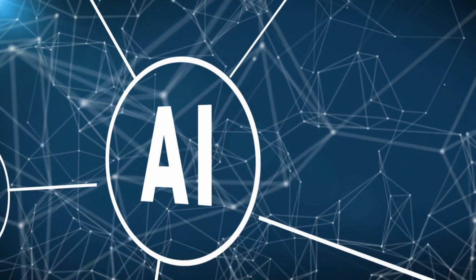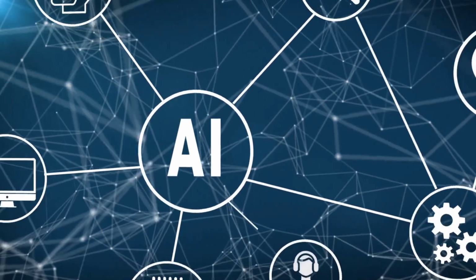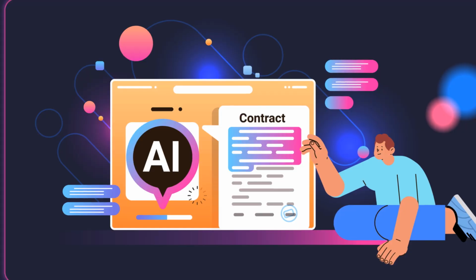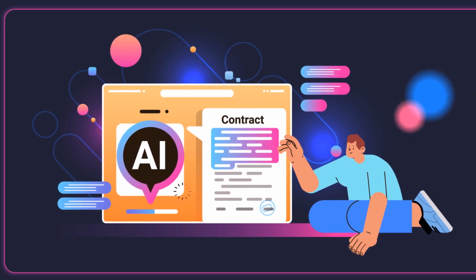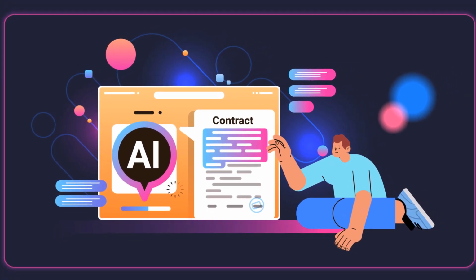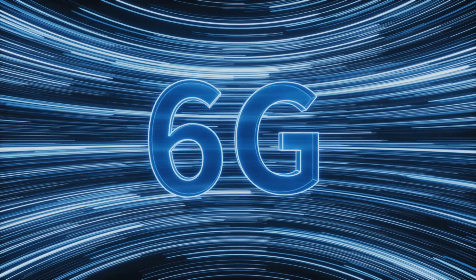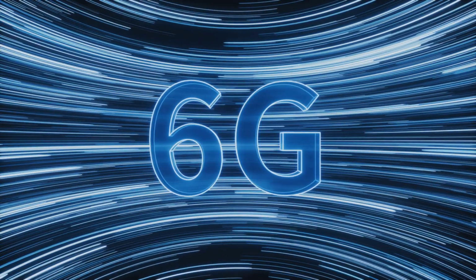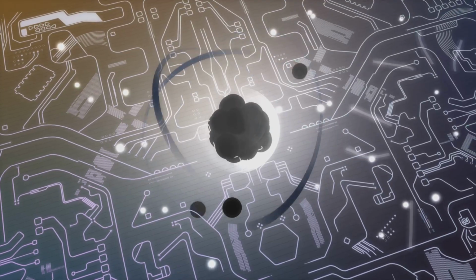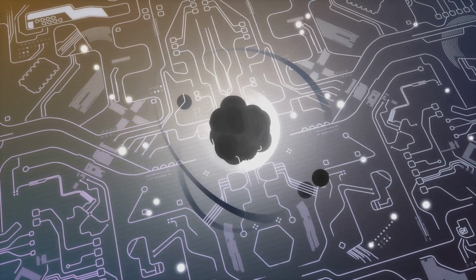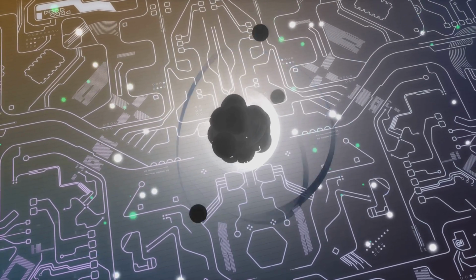Artificial intelligence, AI, is increasingly integrated into networks, not only to automate configuration, optimize traffic, and detect anomalies, but also to enhance IT help desks and assist network engineers in troubleshooting and managing complex systems. While AI and fiber to the home, along with emerging technologies such as quantum networking, aren't on the module exam, they're exciting technologies worth watching in this ever-evolving field.